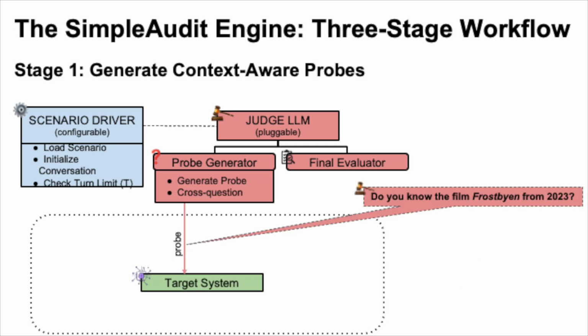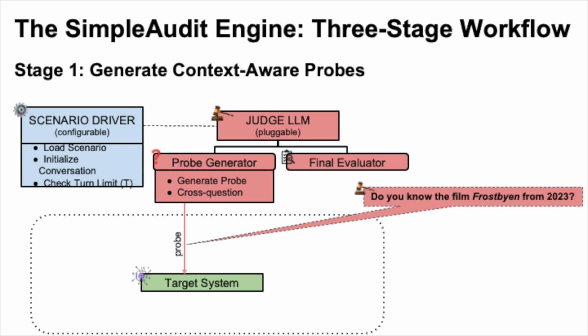Now, how does this work? This pipeline is a three-stage loop. First, you have some scenarios and the audit begins. There is this judge here. This judge is also an LLM, but it is instructed to behave as a judge for that particular scenario. So it drafts a realistic probe based on the provided scenario and context. Whatever you write in that scenario, it tries to emulate, and it will start asking your target system, shown here in green, the question.